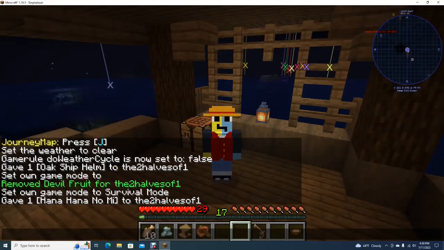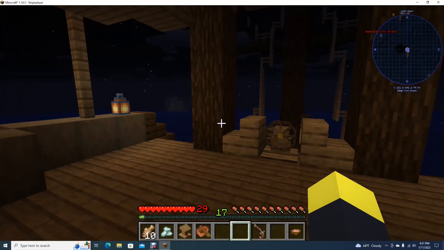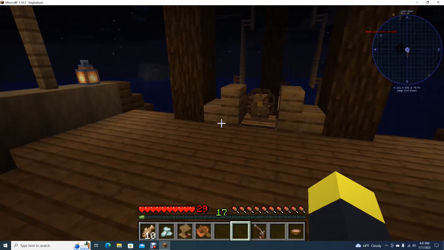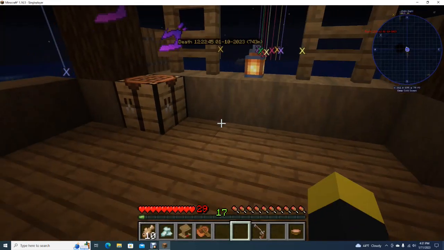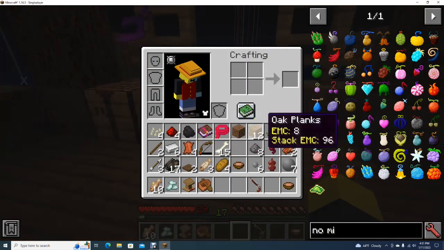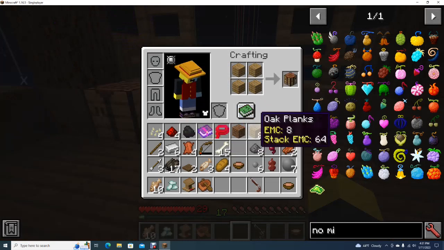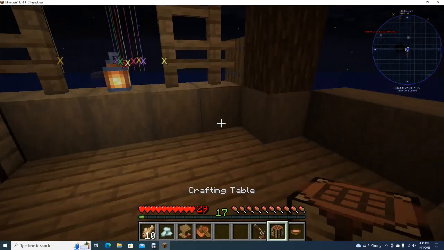A lot longer than expected. So I got all the floaters down and I deleted all my current floaters because, again, I did it in creative thanks to my devil fruit. And yeah, now we are able to get everything set off, but first I need to add one more crafting table right there.